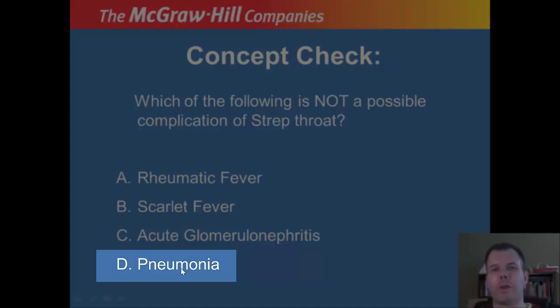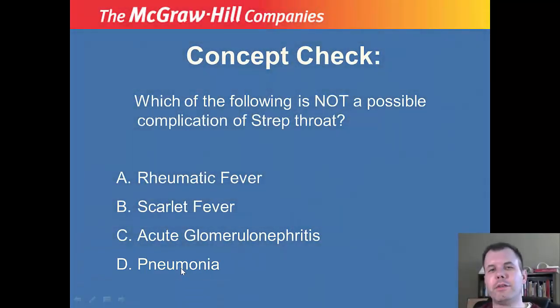We're going to be talking about the strep here that causes pneumonia in a few minutes, but Strep pyogenes is not really one that causes pneumonia very much. Typically, when we associate sore throats, we see either rheumatic fever, scarlet fever, or acute glomerulonephritis associated with that. Okay? Pneumonia can happen, but not typically all the time. So if you said pneumonia, you got it right. All right, let's move on.